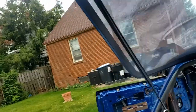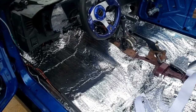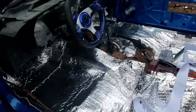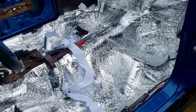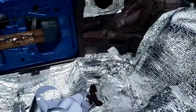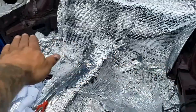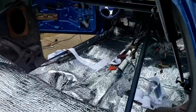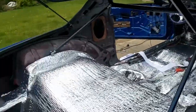Alright, so I've got the insulation in, most of it. There's still a little buttoning up I can do, but I wanted to just kind of stop in where I was at to show you guys how far along I've gotten, and what it looks like. You'll notice this mound right here, that's just where one of those is at, and that's for the back seat. But again, remember, I may make a bench, or I don't know what I'm going to do yet. I might make something kind of crazy where there's not really a back seat, maybe a bench or something for the dogs. Make the Camaro a two-seater.